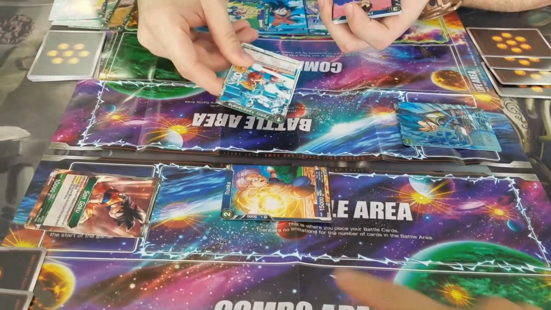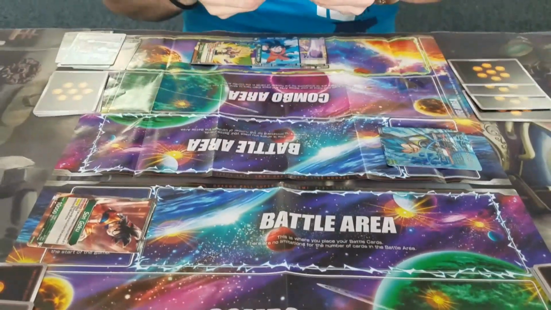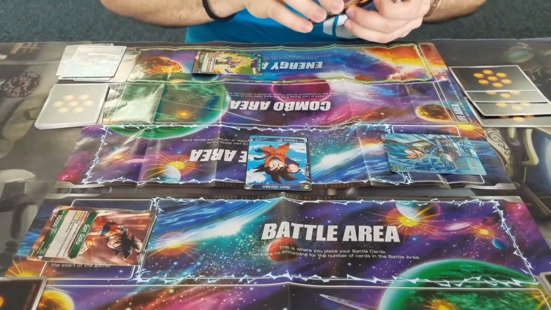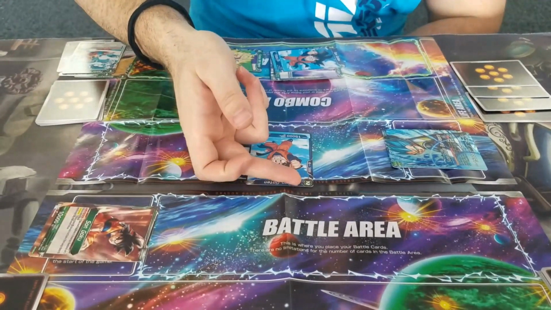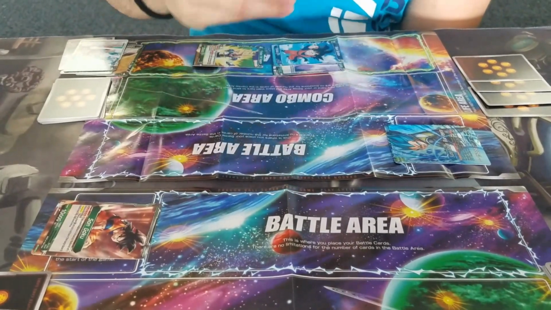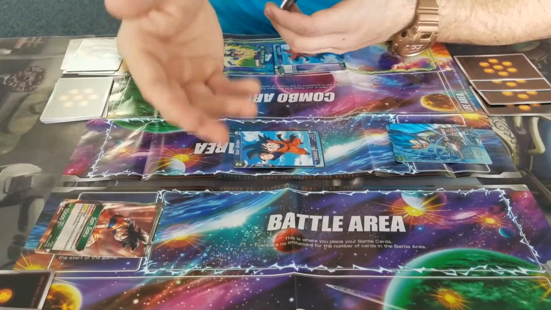So right now in main, I'm going to destroy this to put him in the drop area. And I still have 2 energies left, so I'm going to bring out Sun Goten for 1 blue, because it requires 1 blue, and the other one can be any color. He's at 15. I'm going to indicate an attack. I ask for a response for a negate or a blocker.